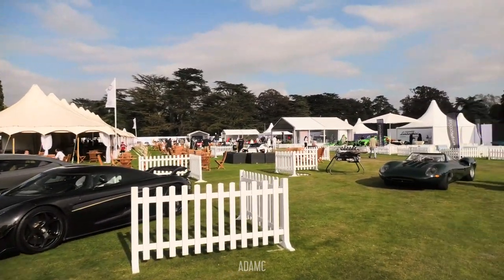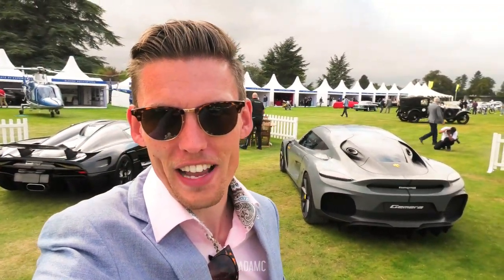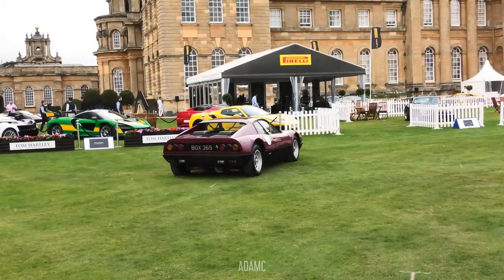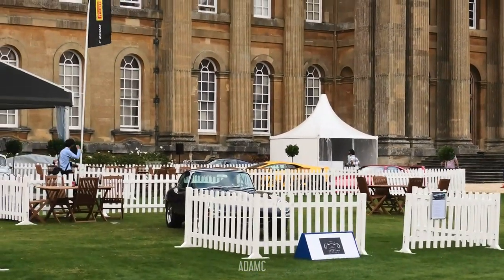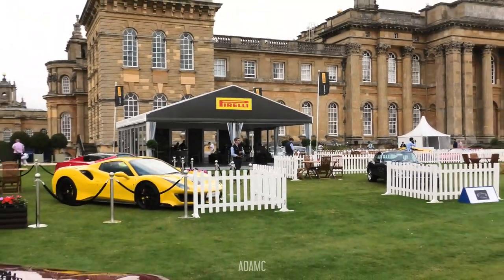Behind Koenigsegg is a recreation of the XJR-13 with the original Jaguar V12. So that was the majority of the manufacturer stands. As you can probably tell behind me there is a thick grey cloud so everyone's going to scramble and cover their cars. This being a press day it's also a bit of a setup for everyone else, so cars are being unveiled tomorrow as well as today. We've got cars still turning up — there's a 365 Berlinetta over there next to one of many Ferrari Dinos here today. And there's Zach's Garage's Koenigsegg Regera drawing a crowd, with people running after it.